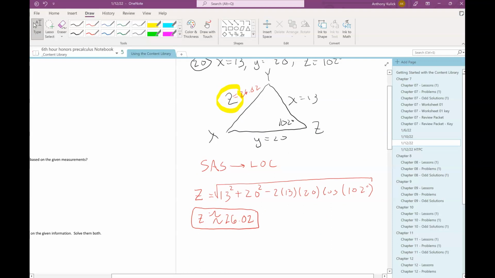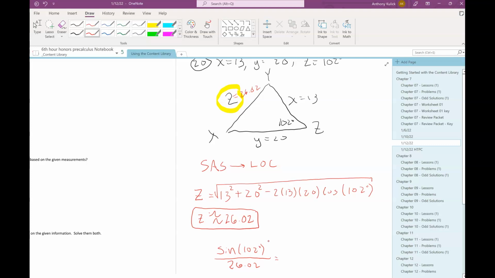Next up, I notice that I have angle Z and side Z, so I can use the law of sines to solve for one of the remaining 2 angles. But it does matter a little bit which one of the 2 angles I want to solve for first, X or Y. What I want to make sure is that I didn't accidentally stumble into a side angle side situation that has no triangles, or 2 triangles. The way I can guarantee avoiding that, since I'm using the law of sines, is to solve for the smaller of the 2 remaining angles first.